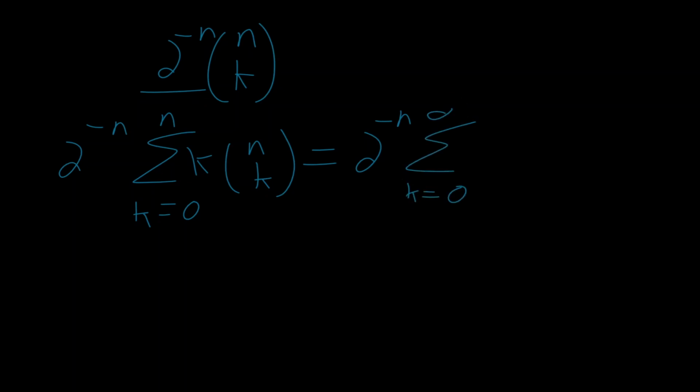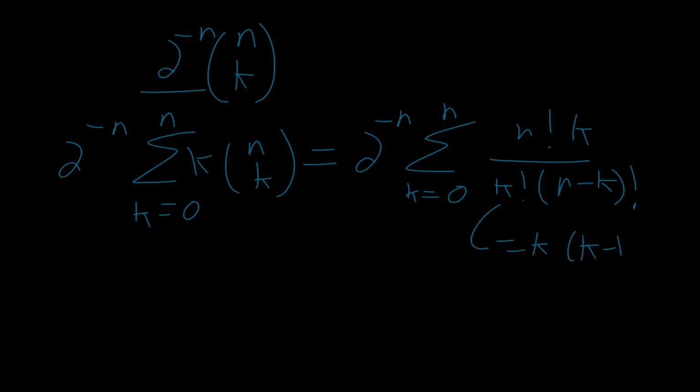So I always want to write infinity. It's kind of funny. But now we have n factorial times k over k factorial, and then n minus k all factorial. And to evaluate this, we can exploit a couple of things. Namely, k factorial is equal to k times k minus 1 factorial. So we can cancel these k's, which leaves us with the following.